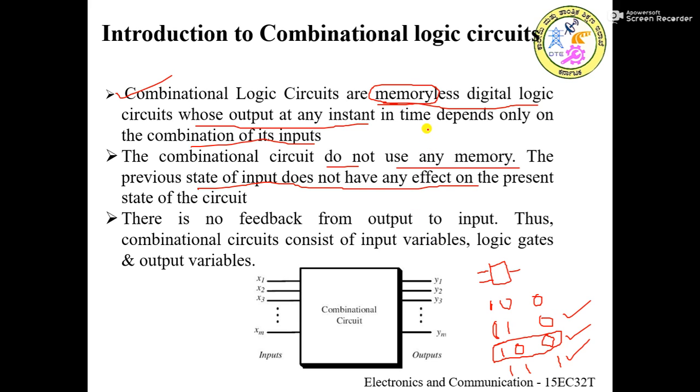As the definition itself says, at any time it depends only on the present input combination, so the previous history doesn't matter. You can give any input combination in the previous time. That doesn't make any effect on the present output here. So obviously, how do you fetch the past history? How do you fetch the past history? Obviously, there should be some path. This is the feedback. This is nothing but what is called feedback.